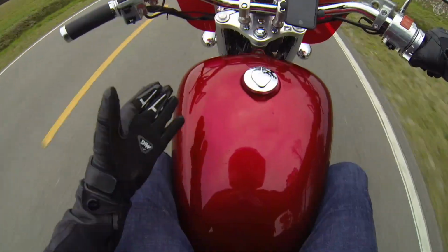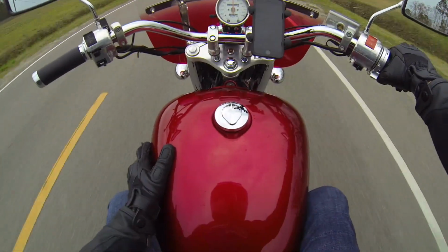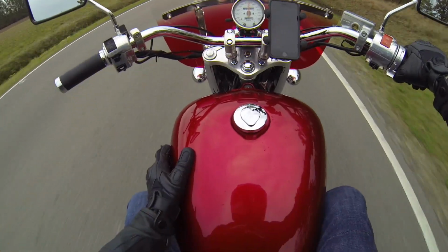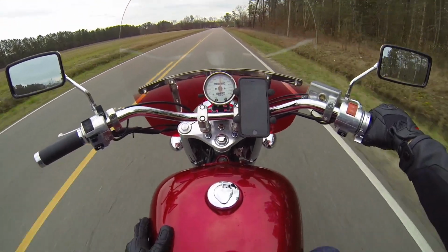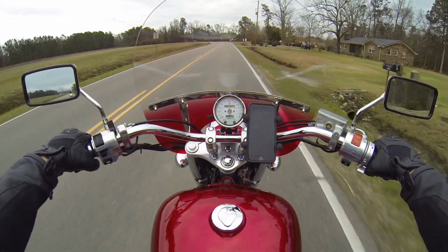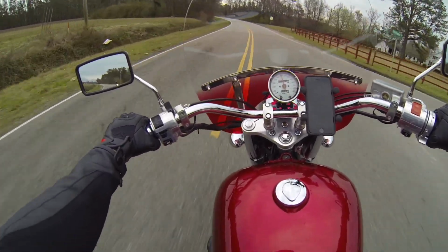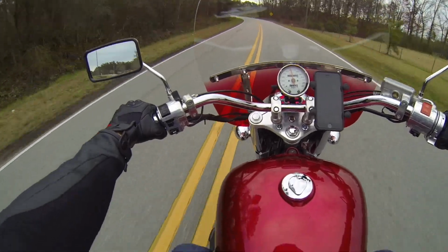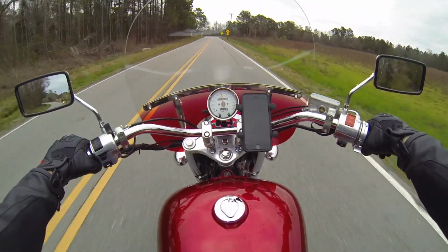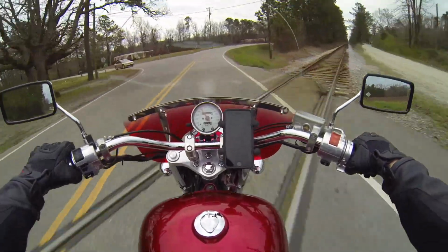But yeah, back to the bike. This thing is just, it rides so smooth. Like just the ride quality, not necessarily the engine, but the ride quality is soaking up these bumps like it's nothing, man. Big piston Showa suspension on it. It does pretty well. I'm definitely a fan of it. I love this windshield too. Come to think of it, that should help cut down on the wind noise a lot too.